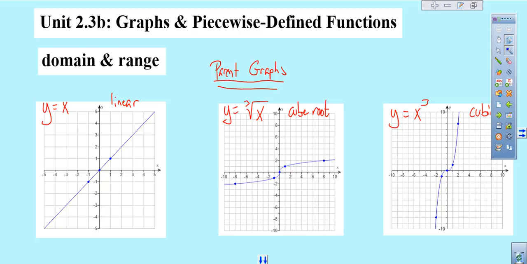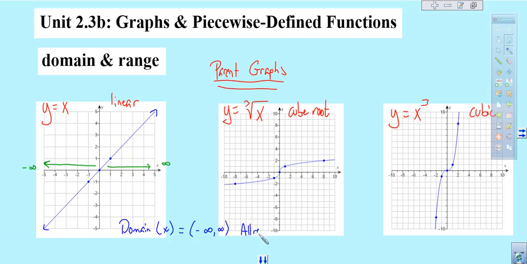So when we come through here, remember that our domain is our x values. So when we look at this graph here, remember this arrow keeps going. So as we cruise along in the negative x direction, so starting at the origin and we cruise out here towards negative infinity, and we start at the origin and we cruise out here towards positive infinity, the question is are there any x's that don't work? And the answer is, well, no. You can plug in any x. So in this case here, my domain is negative infinity to positive infinity, which is also known as all real numbers.